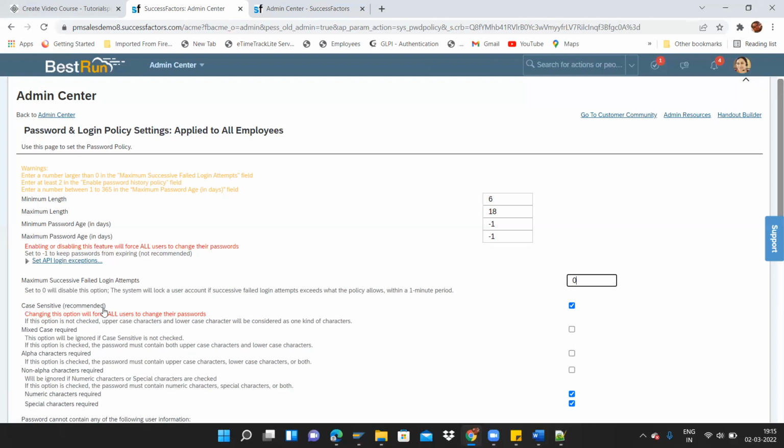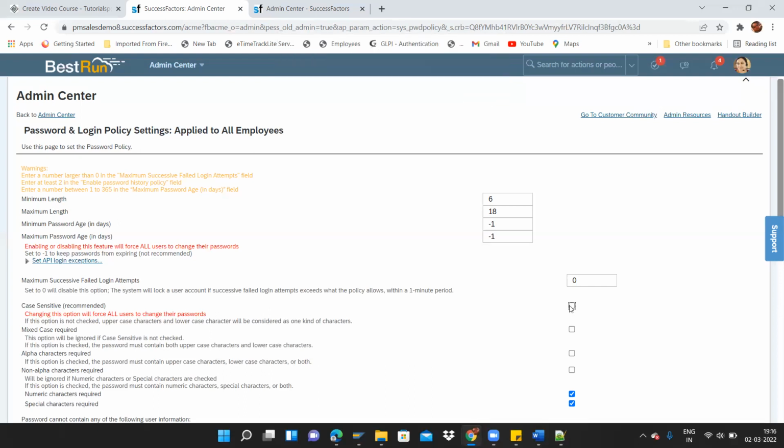And then you will have case sensitive, basically recommended. Case sensitive means if you tick here, then the system will read case sensitive. For example, if the password is urban all small 123, it will be different from urban all capitals 123.